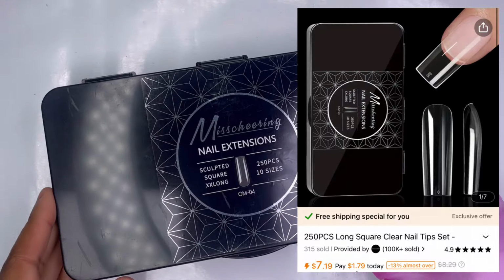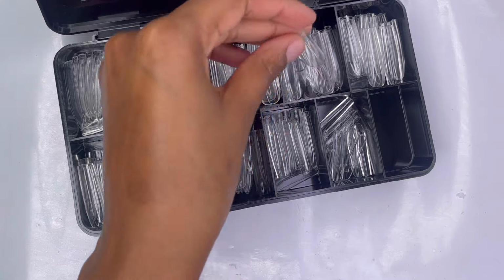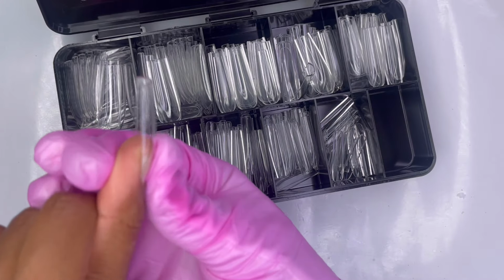And then I also got these square nail tips. These are like a long square. I've had 2XL square nails, but I thought that this long shape was perfect. It's not too long, not too short. It has a nice C curve to it. So yeah, love that. And I'll definitely be making some sets with those.